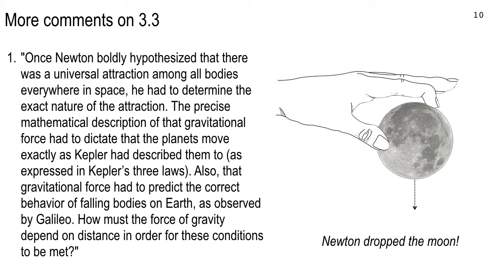I cannot overemphasize that. As a model of scientific exploration and development, what you propose has to rhyme. It has to fit. It has to be consistent with the legitimate observations of people before you. In this case, Kepler. Kepler spotted those laws. And what Sir Isaac Newton was doing was figuring out a force law that had to imply mathematically all 3 of Kepler's laws. All right? That gravitational force also had to predict the correct behavior of falling bodies.